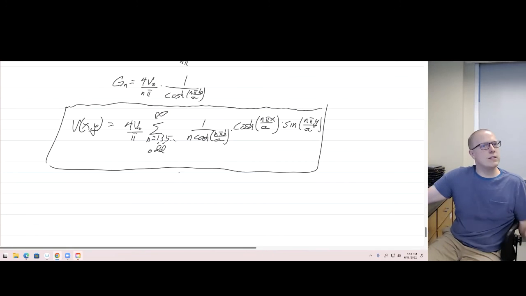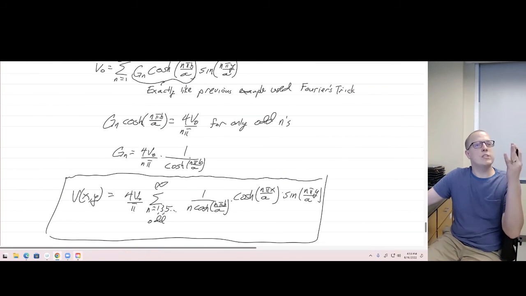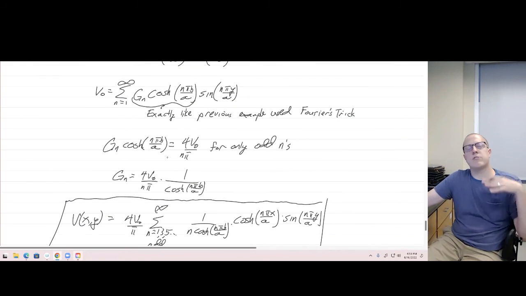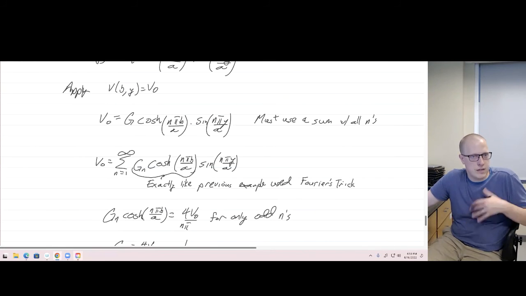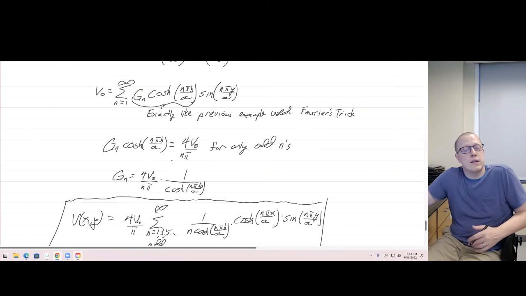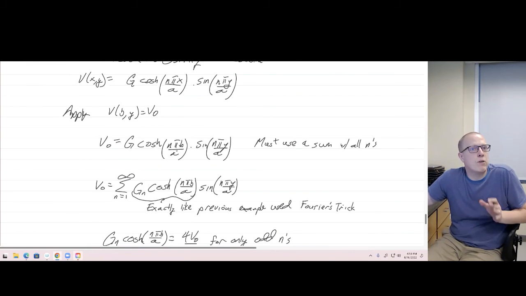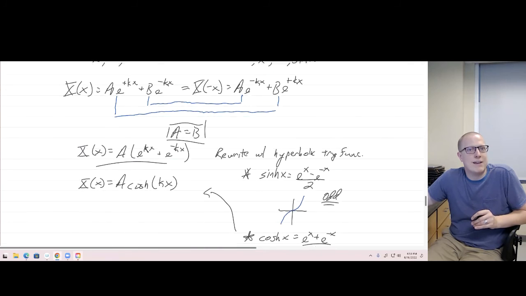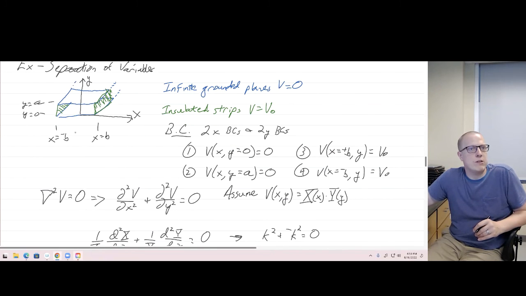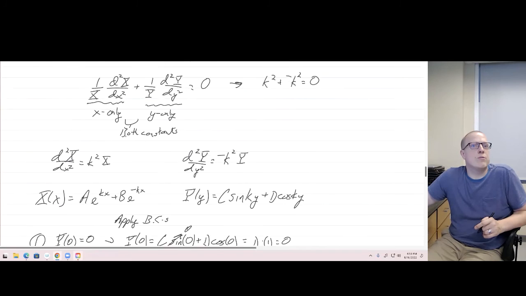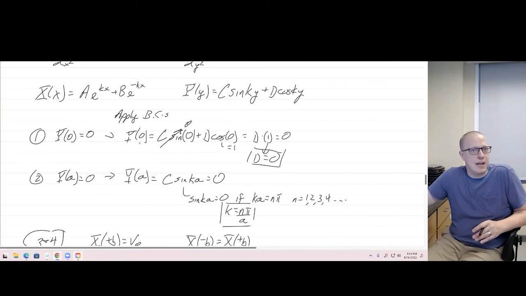Now, again, that looks ugly. There's a lot going on there. The most complicated step, which is this Fourier's trick, is something that you can look up or see in math physics or something like that. The important thing that you should be able to apply here is to look back at these boundary conditions, right? You should be able to look at a problem, write down the boundary conditions based on what's given to you, and then go through this separation of variables and apply them, right?